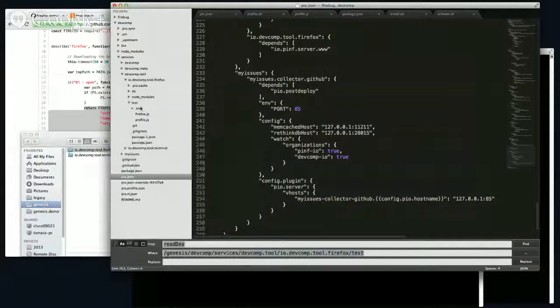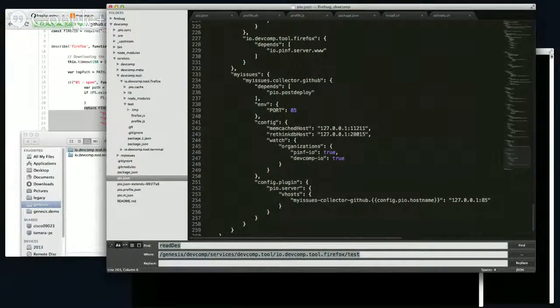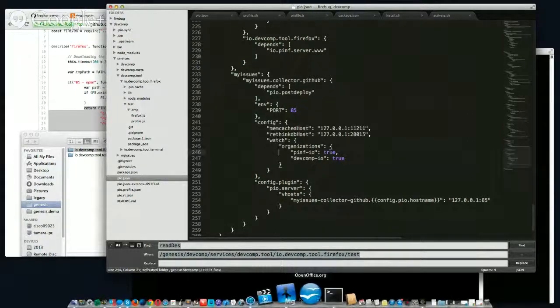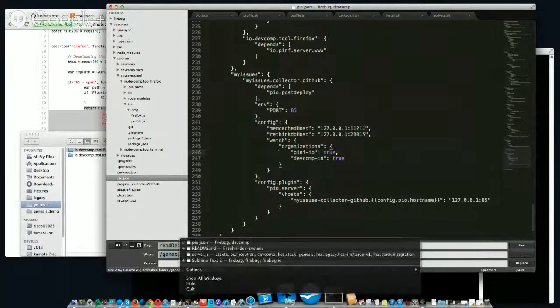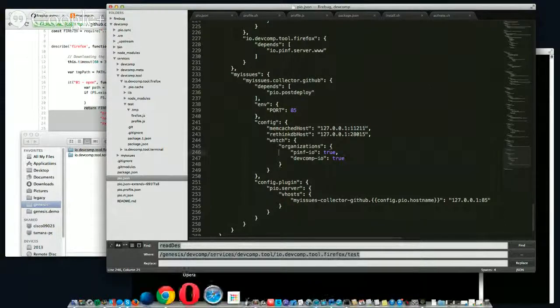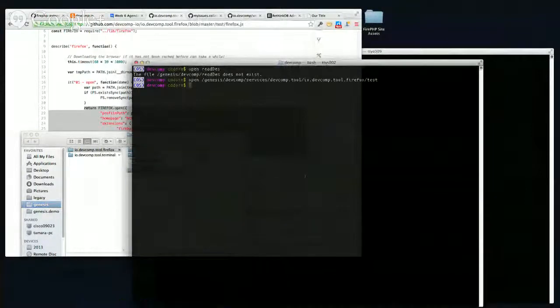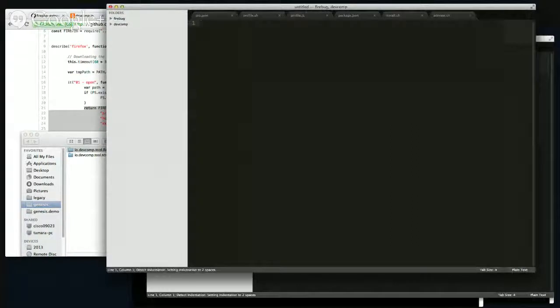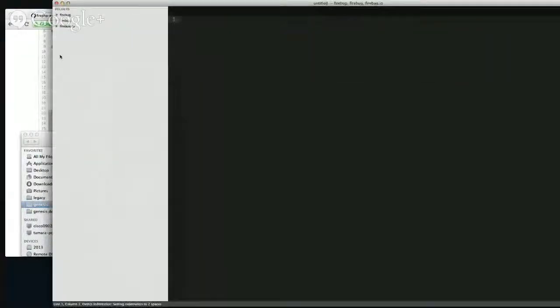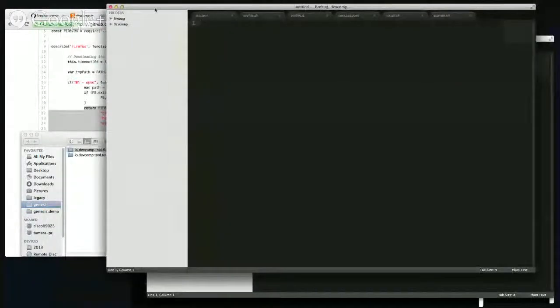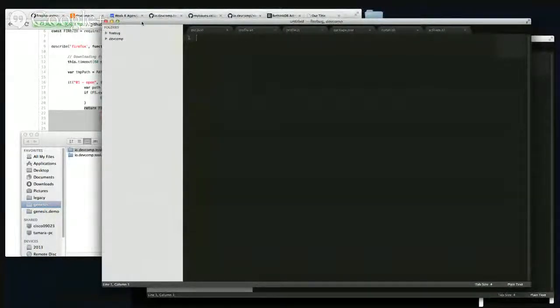It doesn't show it. Wait, I'm going to kill Sublime and restart it. One second. Firebug, devcomp.